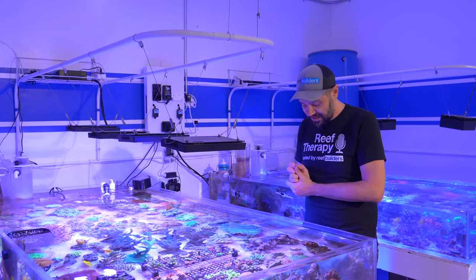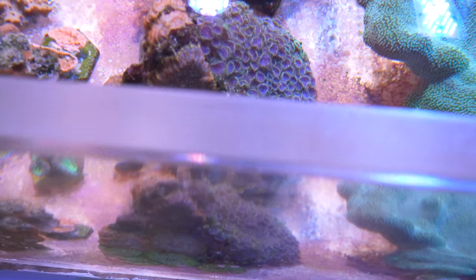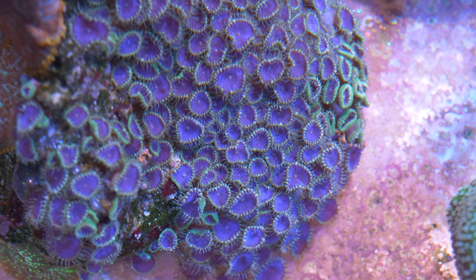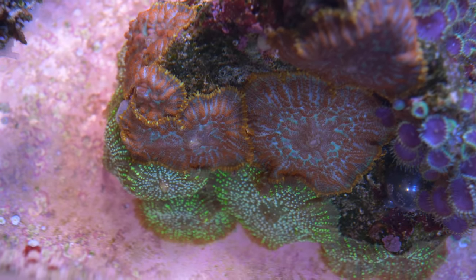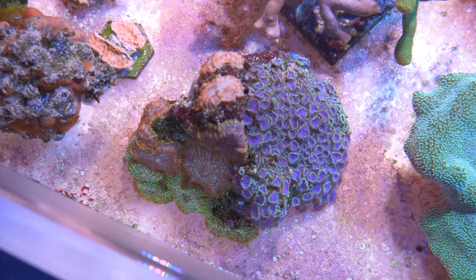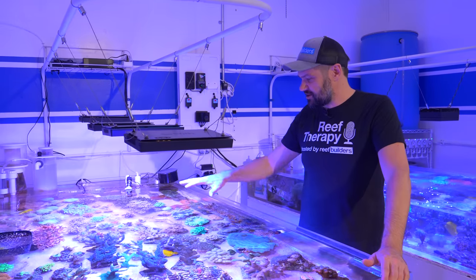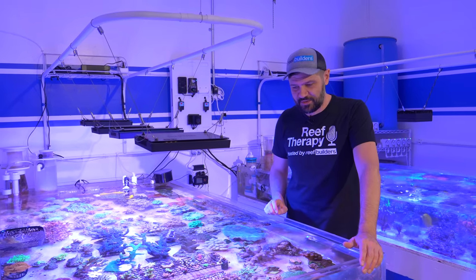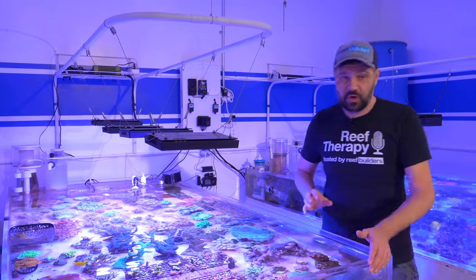That's exactly what we're going to build today. This entire aquascape is going to be built around this one rock — two lumpy rocks I got in a used tank setup a long time ago, from my previous reef tank at home. It's been sitting here for three years, bouncing around from tank to tank. It has a field of purple deaths on one side, some really nice red rhodactis, and a funky white-spotted green rhodactis next to it. These corals are getting over-lit in a high-energy tank, and this instant reef scape will appreciate a small micro-environment designed just for it.